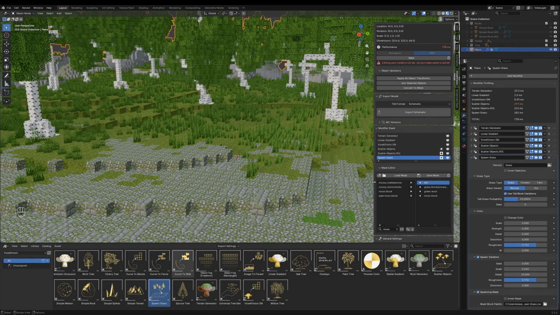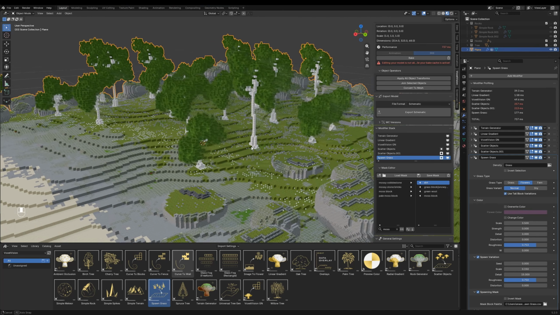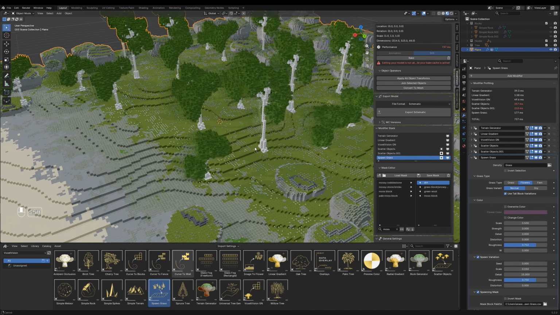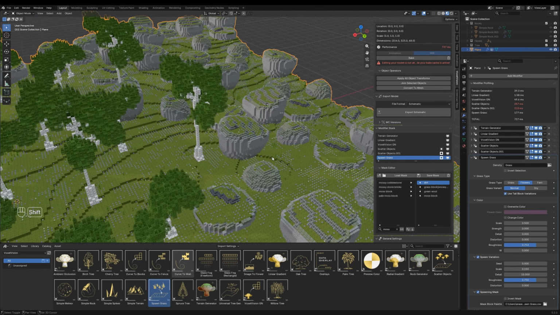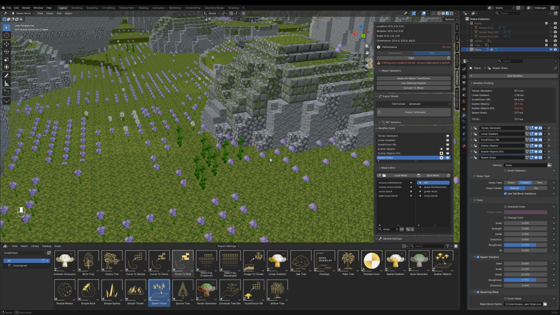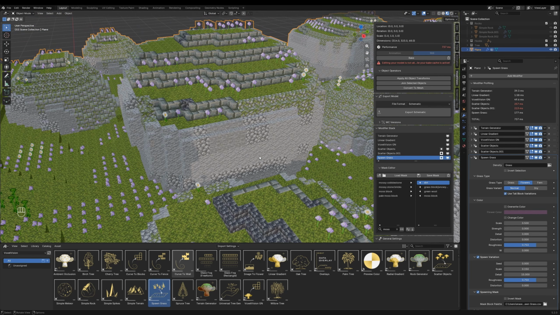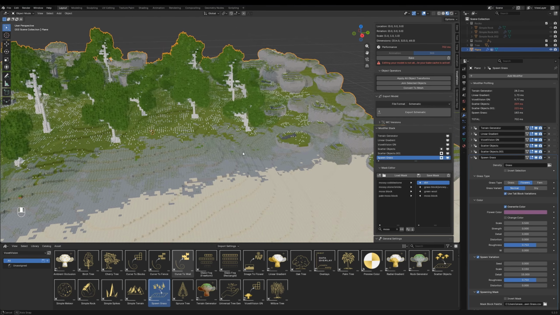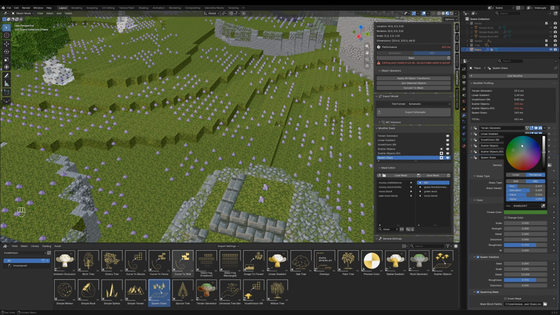Okay, then you have flowers. You can also spawn in flowers, and these flowers will all actually try to match the terrain color as best as possible. So you can see you get white flowers more to the whiter areas, and then it goes into the purple. It also drops in some sunflowers, which is pretty nice. Then for the flowers you can override the color, because not everyone wants the same color. So you can actually override the color and choose a color that you like.